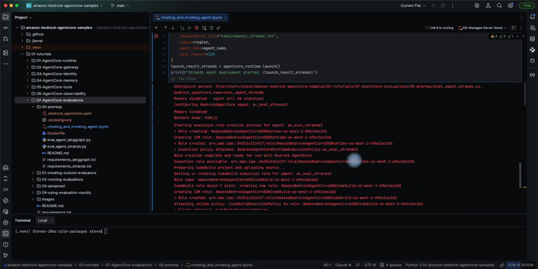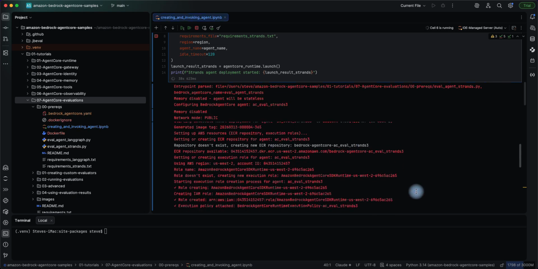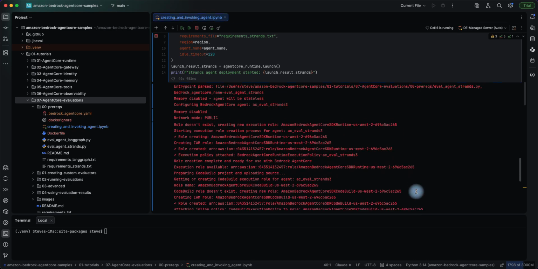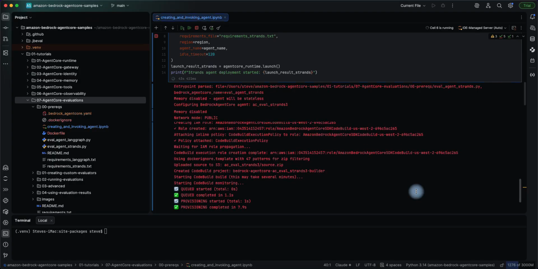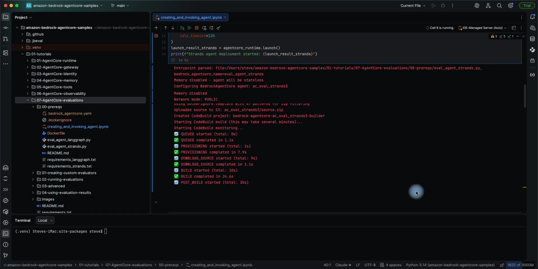Let me look up here for a minute. It created a new ECR repository, and the build started. The only thing that's a little bit confusing is that if you run the notebook and it creates the resources, there is usually a last cell which deletes resources.